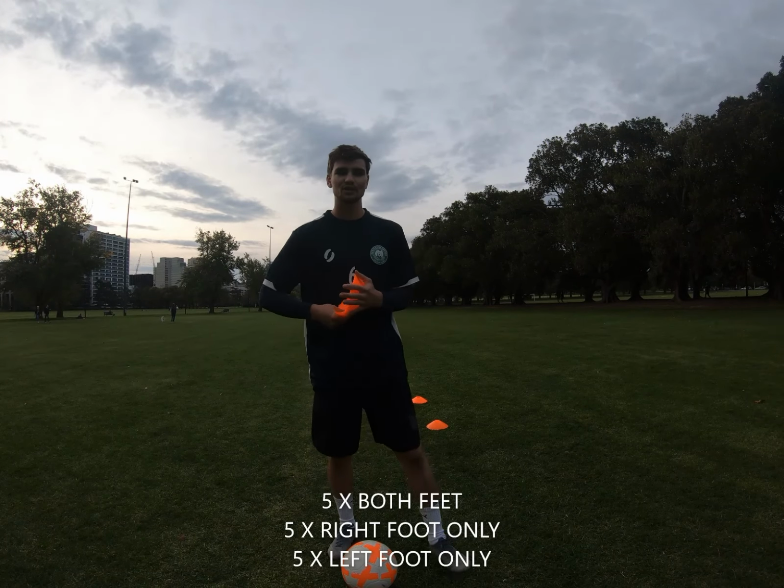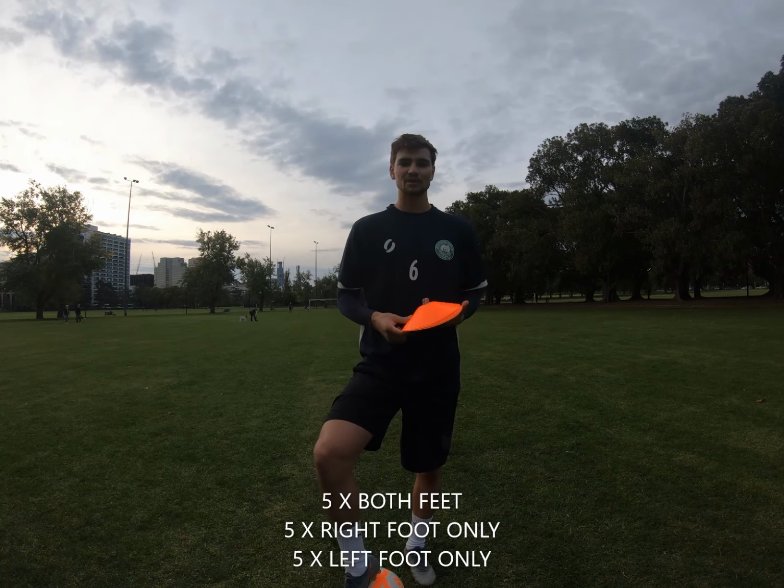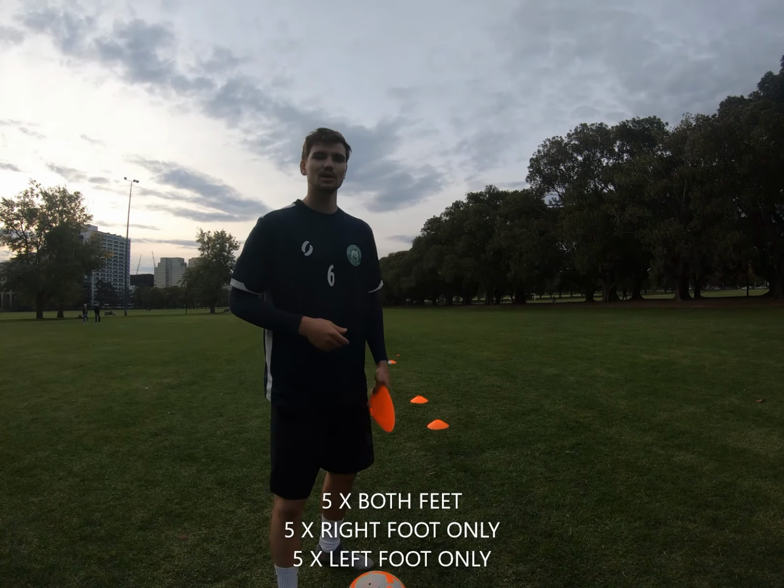So you're gonna do that five times each. So five times both feet, up and back is once. Five times right foot, five times left foot, then we progress on.